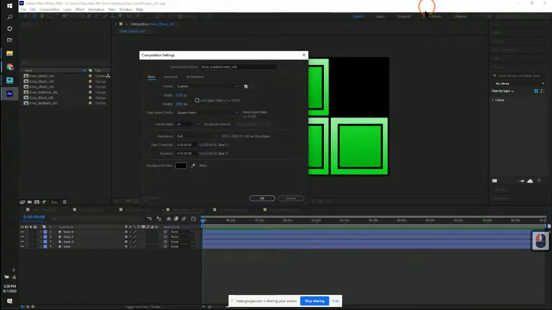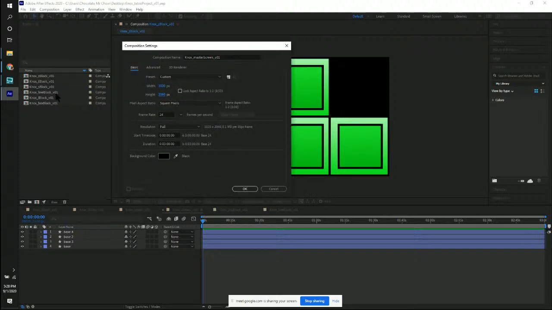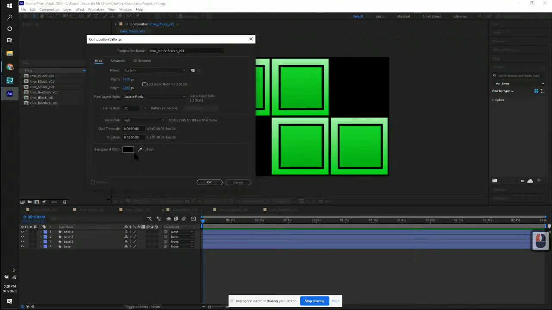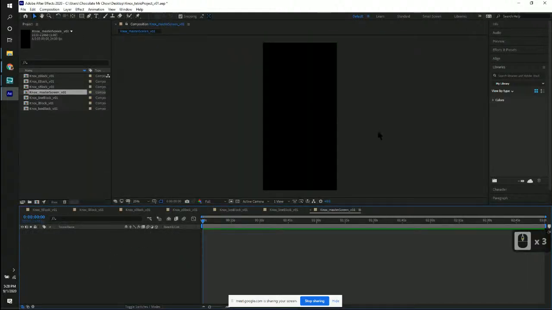Okay, back at it. All right, so 3 minutes long. You can always adjust this later on if you're having trouble getting the shapes to fall in naturally within 3 minutes. You always can make it shorter or longer. Just keep in mind these other compositions also have their own duration, right? So if you make this longer, you'll have to make the rest of them longer as well so that they show up at the tail end of your project. But for now, I'm going to leave it at 3 minutes. Hit OK. This is my composition.